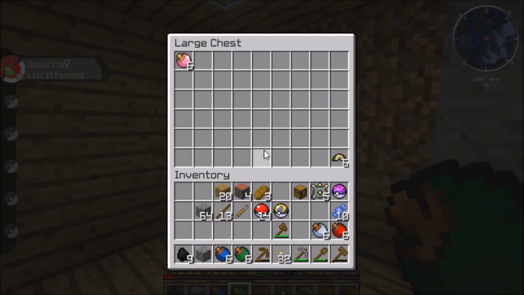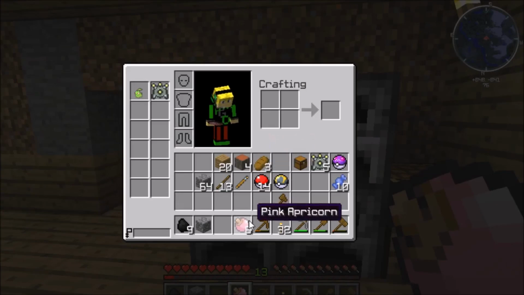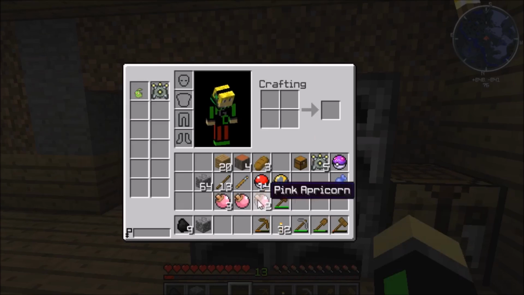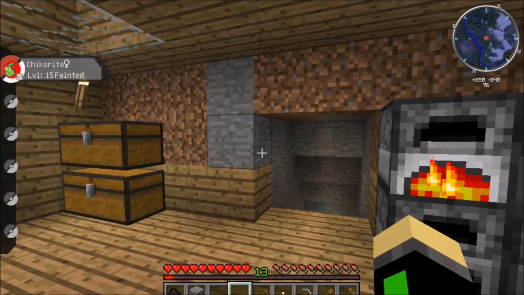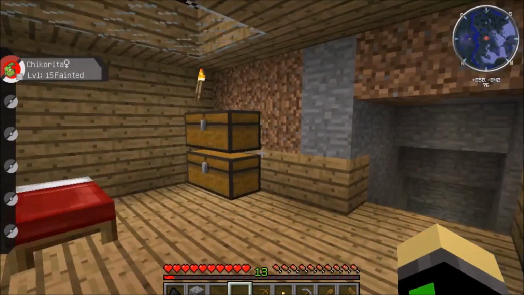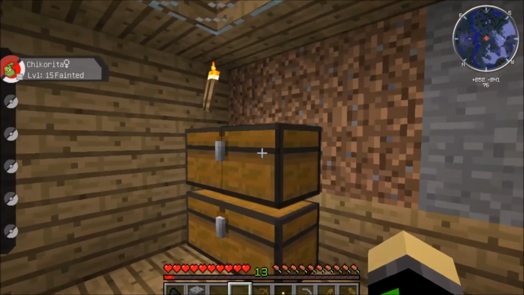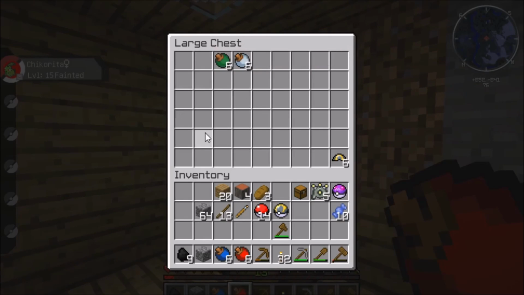Anyway, I'm going to pull up that wiki again. That's a waste of coal. Anyway, I'm going to pull up that wiki again and find out what Pokeballs you can craft. Alright, I just looked up a whole bunch of recipes for these.